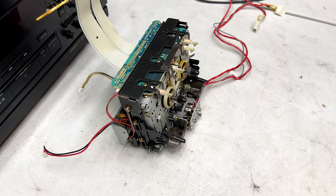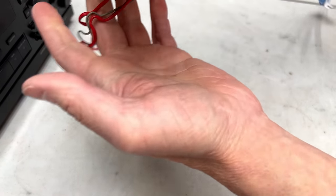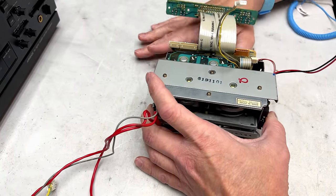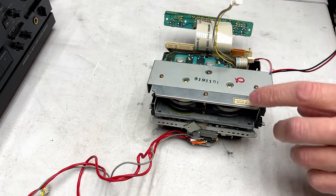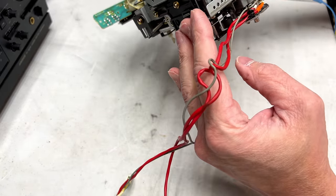Okay, put that off to the side, and we will start getting into the capstan motor, because it needs the most help with that right now. And fair warning, I have already looked at the one capacitor that's visible from up here, and it looks like it's bad in this one. It looks real bad.